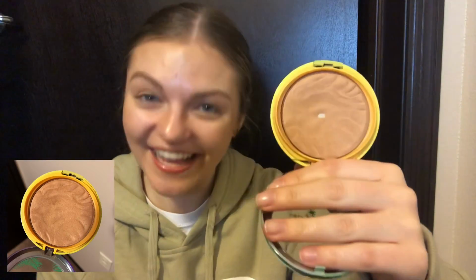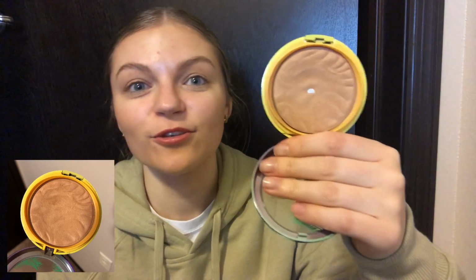Next, I have probably the most exciting update. It's my Physicians Formula Butter Bronzer that I actually have hit pan on. Yes, this is super exciting. So after my Pan Those Eyeshadows update, I rolled out my transition shade because I had hit pan on it, and ever since I don't currently have a transition shade in that project, I've been using this butter bronzer as my transition shade, and I think that is actually what helped me to hit pan. I am still using it both as a bronzer and a transition shade, so I think that's helping as well.